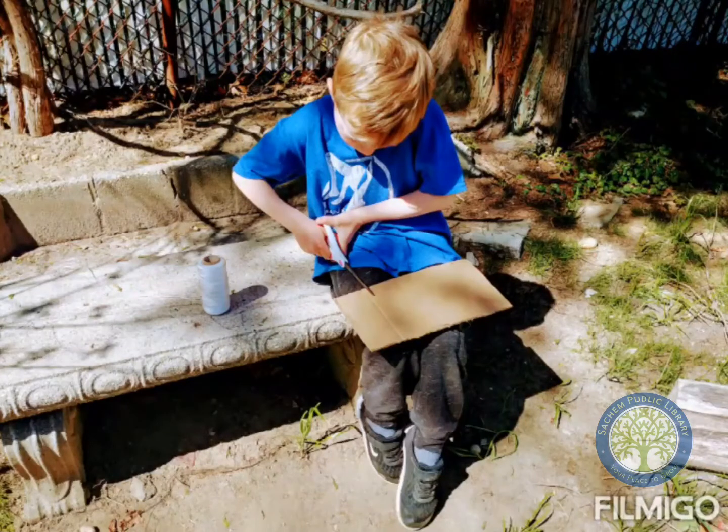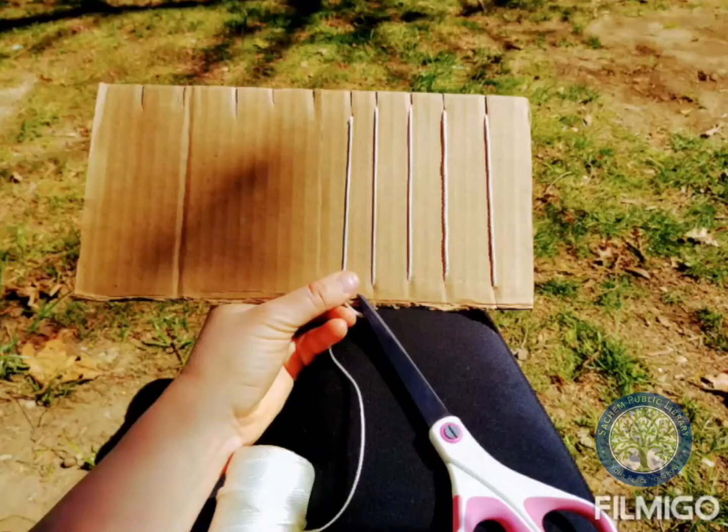Make small cuts in your cardboard. We chose to make 10. While Julian was looking for nature treasures, I made the rest of the cuts on the other side of the cardboard, and I put the string into the cuts.